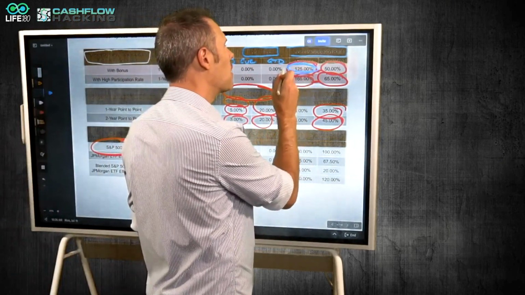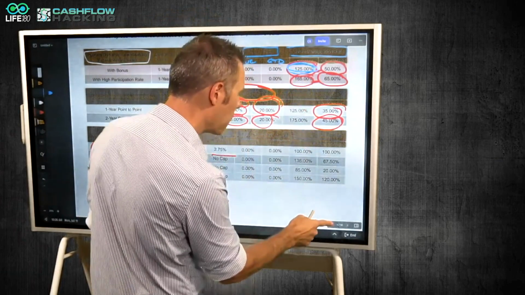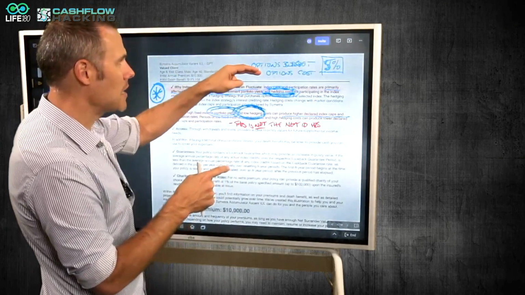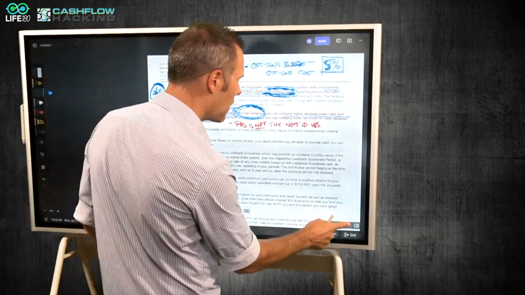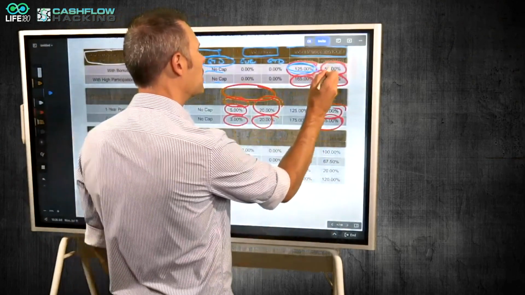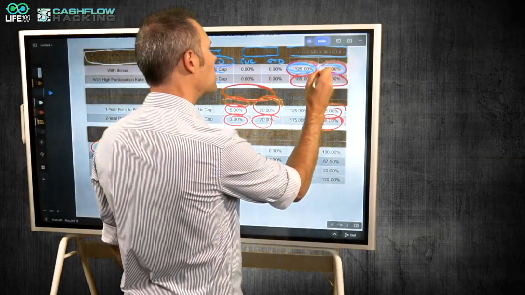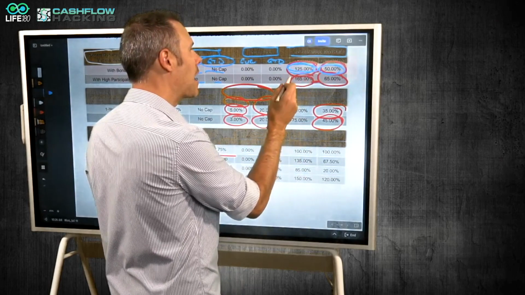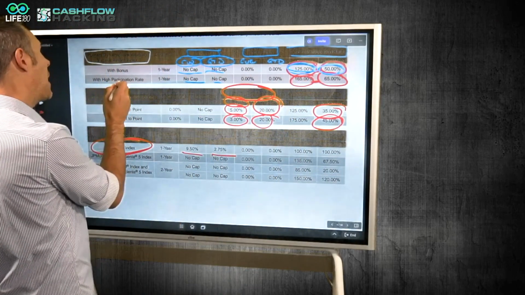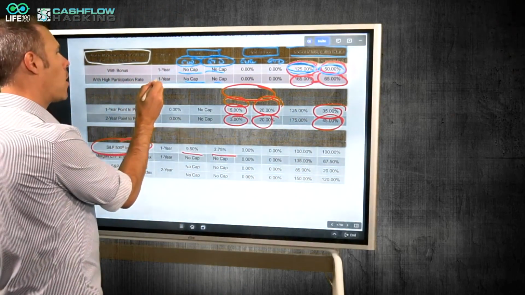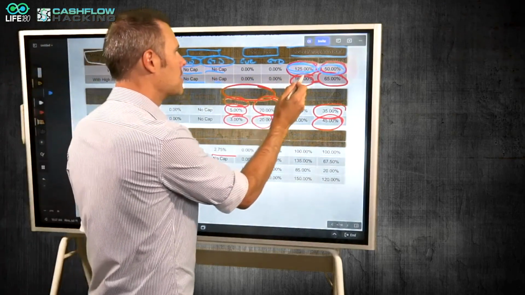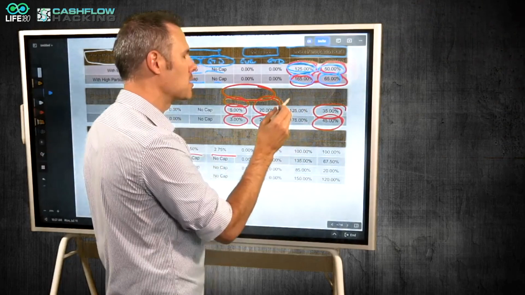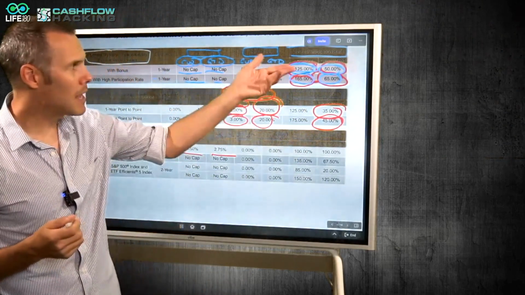Yes, it's performing at 125% right now, but if we go back to this for a second, if we look at the options cost and the options budget shrinking, then they have the ability to reduce this participation rate from 125% right now to 50%. Now, a lot of people go, oh, well, this is a high participation rate, 1 year, no cap. This one has a 165% current participation rate, and they can't even drop it as much. So on paper, it looks like that'd be the biggest no-brainer.